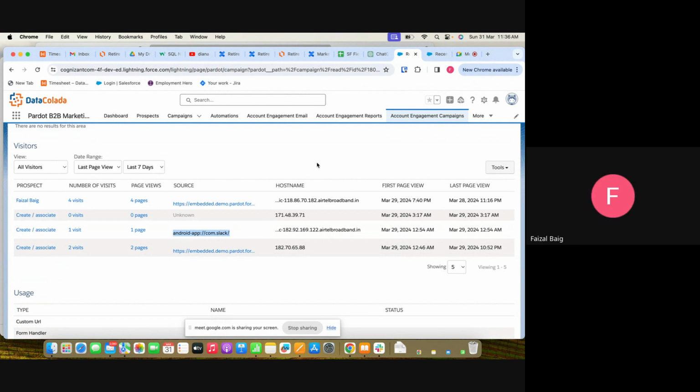Yes, so in visitors, we can track it. We can add visitor scoring and track it, so we can get the source of how the visitor came to our website. Through this we can add a few things, the new visitors or new prospects. Accordingly, we can engage them to be a prospect in our Salesforce.